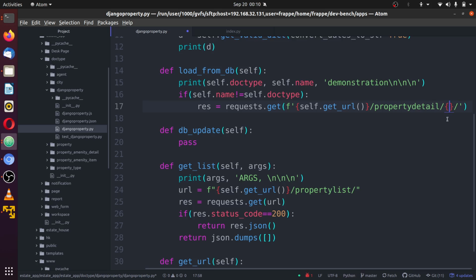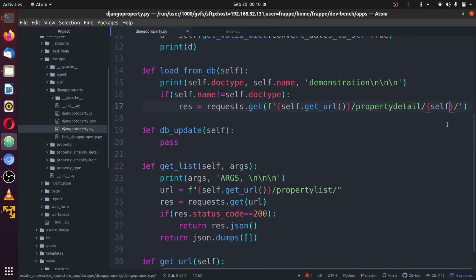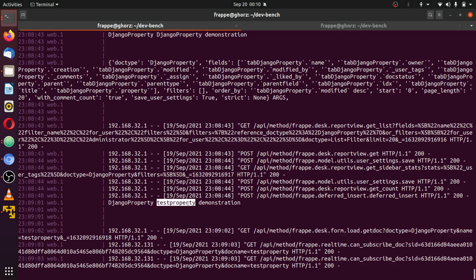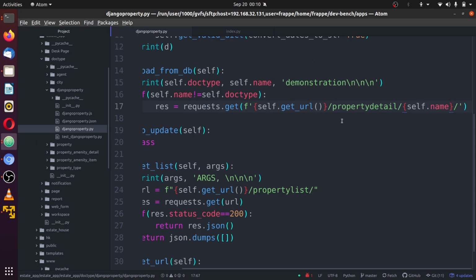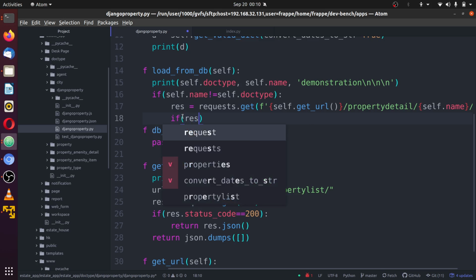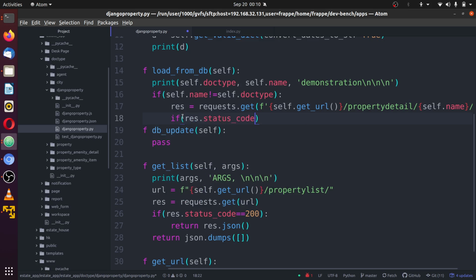And the name here is self.name, because self.name printed this out for us. So that's going to be passed into this Python web request. That's it. If response.status_code equals 200, that means successful.